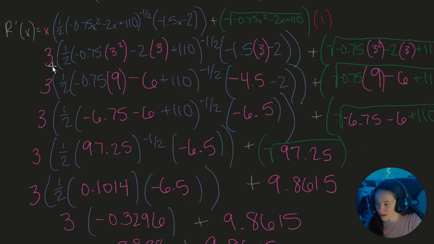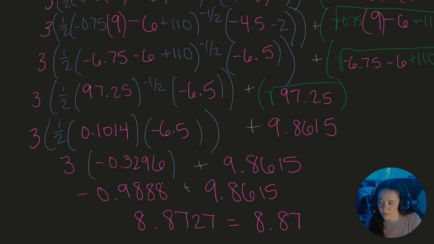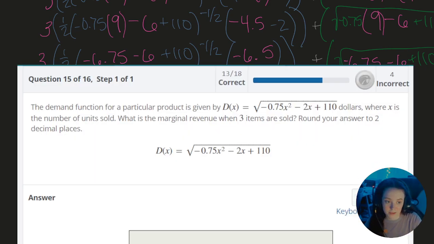So all it wanted you to do after that is plug in the value that it gave you for x. So x was 3. It gave you 3 items sold, and x was the item sold. So then you just plug it in. And I went ahead and worked it all the way out because I just feel more comfortable doing that, and then plugging in smaller things at a time into the calculator just to check myself. And then it told you to round it to 2 decimal places, and this is what it was. And I put that in, and it was, in fact, correct.